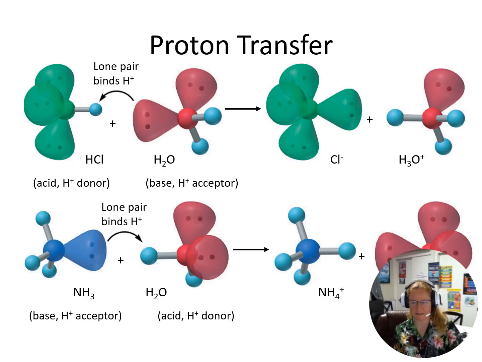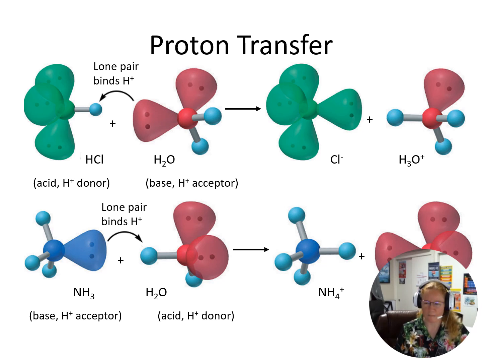Okay, so here we can look at a few things. Water can act as an acid or a base. In our first example here, we've got hydrochloric acid. Our water has a lone pair of electrons on the oxygen that can accept the hydrogen off of the hydrochloric acid. And then we get the chloride ion and the hydronium ion.